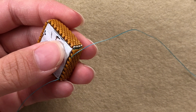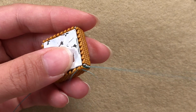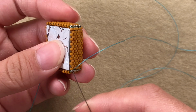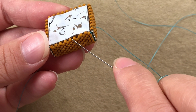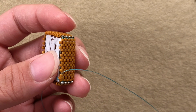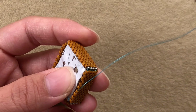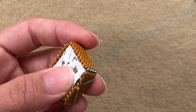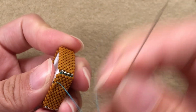To do that, pick up a delica, go through the next, pick up a delica, go through the next. Now when you're adding the first row, when you're going through the corner, you go through the 15 no and up. So basically, add a row of peyote, go through the 15 no, and so on, and back to the beginning. So I added peyote on all sides and then back to the side where I started. I have to finish this row. Pick up a delica, go through the next, through the next, through the next, and delica through the last, like so, and step up.